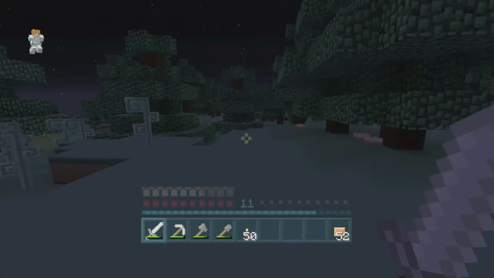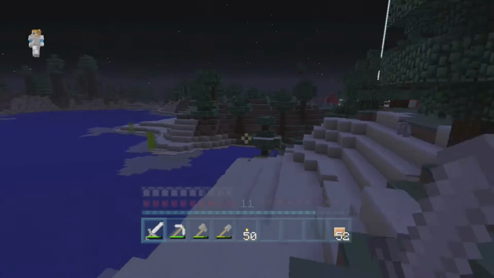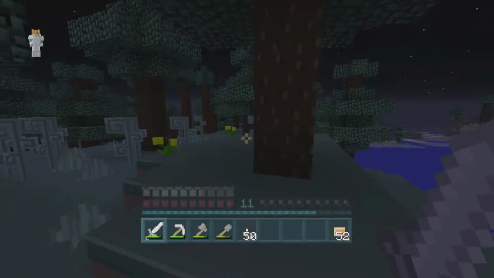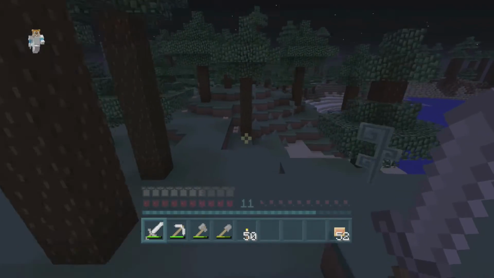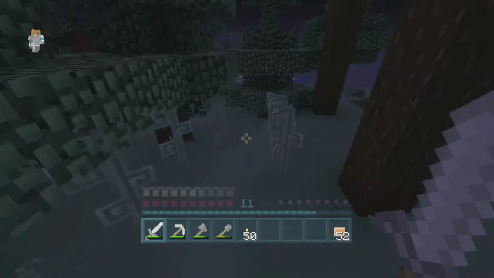Alright, so let's just... Okay, there's a cow right here. I thought that was a spider for a second. I'm not even going to lie to you. Alright, so let's... Come on. No, come on. We really need these spiders right now. We really, really need to find some spiders and get some spider eyes. Alright, come on.